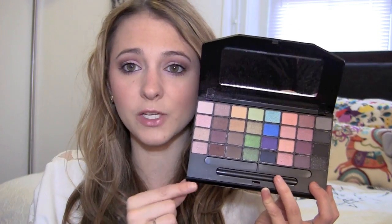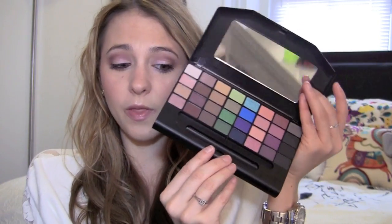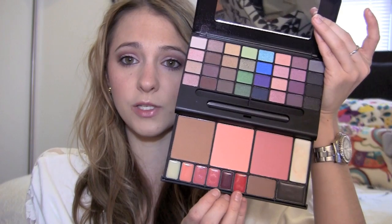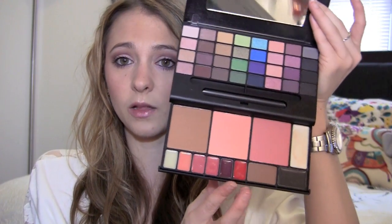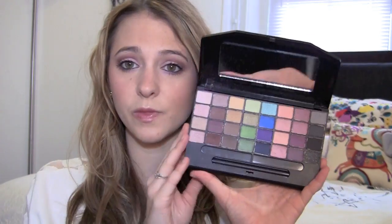more purples, blacks, grays. You get all the colors that you could ever need for eyeshadows, and then on top of that, you get 2 blushes, a bronzer, a highlighter, 6 lip colors, and a brow duo. So you could really take this palette and do your whole face besides your foundation. You would just need a few brushes, and that's about it. You could create so many looks with this.